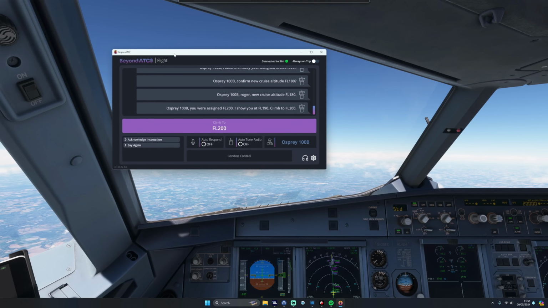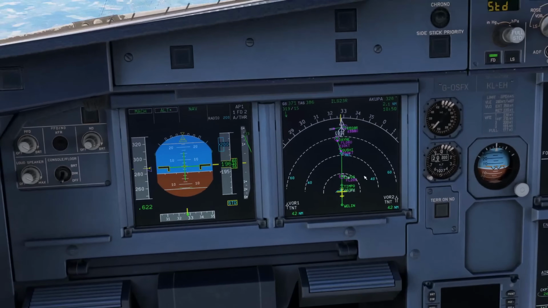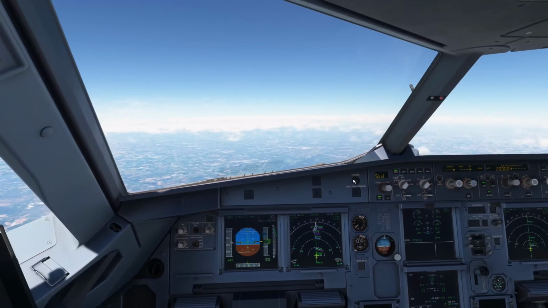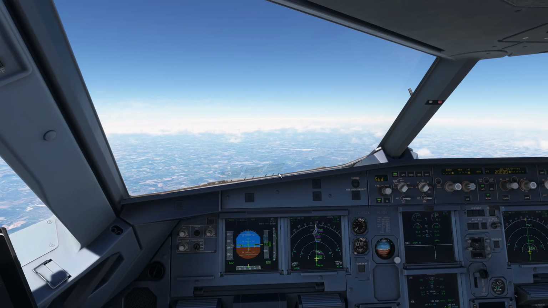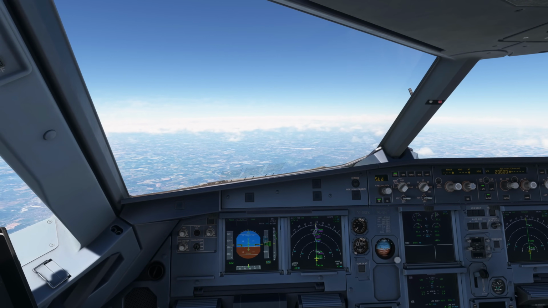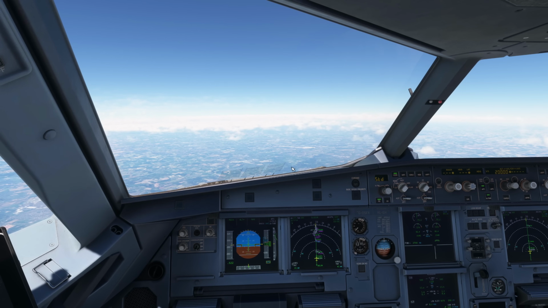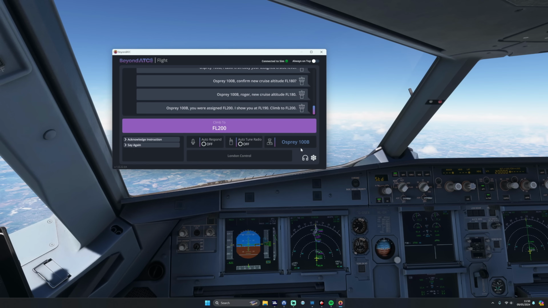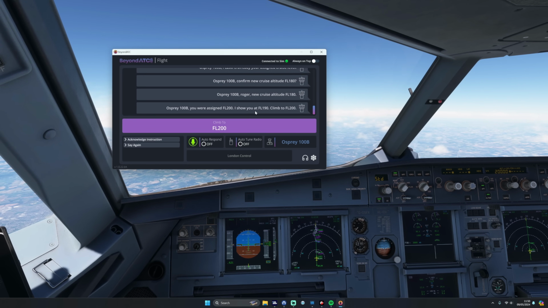So as we thought, it's getting really stuck on that. The only thing I can think of is it's clashing with the nav data. The Elvos waypoint wants us at flight level 200, but actually on this route in particular, that's not a thing. So we're having to go to flight level 200 to stop it hanging up on itself, it seems. So climb flight level 200, Osprey 100 Bravo.